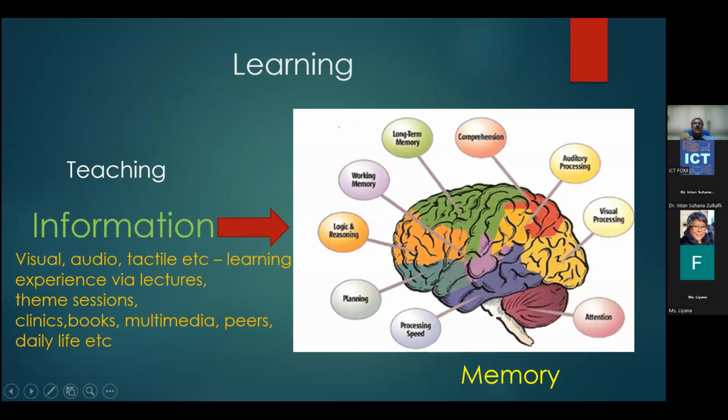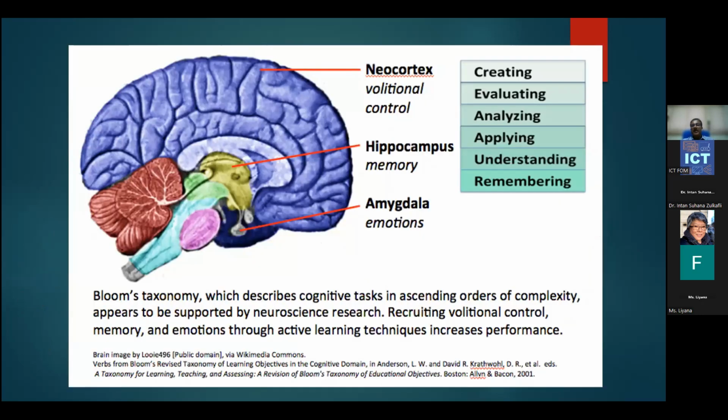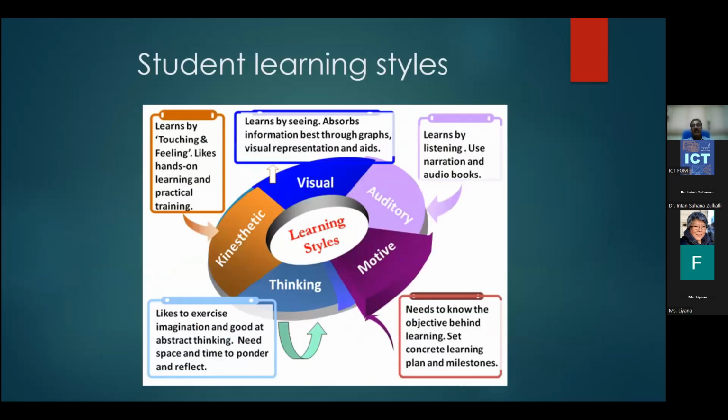So learning is not just about facts. It has to have experience as well. Like what I mentioned earlier, anatomy being a visual science where the students come in and look at the specimens and the models and so on. So when they go through all the processes, the learning becomes an experience. Now, their experience again involves evaluating, analyzing, applying, understanding, and, most important to remember as well, parts of the brain. Again, the students, like what I mentioned earlier, have different learning styles. So we have to also cater for that.